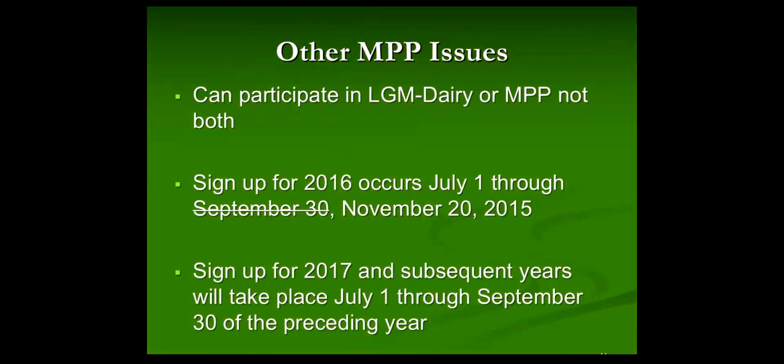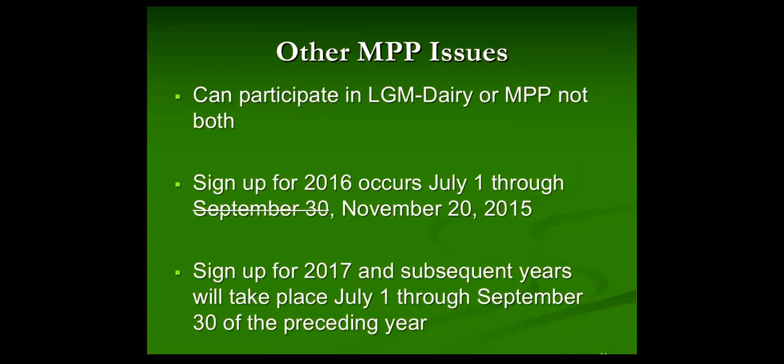October. You have to remember that you can participate in the livestock gross margin program or the milk protection program. You can't be in both. Those are both subsidized to some extent, and you can choose one or the other. Once you are in the MPP, you can't go back to the LGM type program. So once you're in, you have to stay in to the end of 2018. Okay.